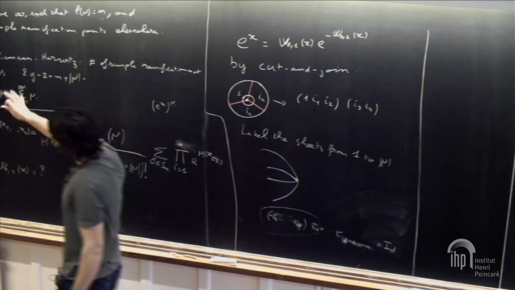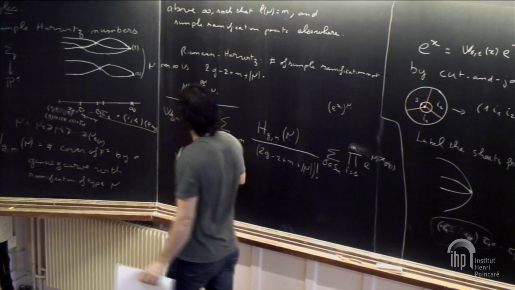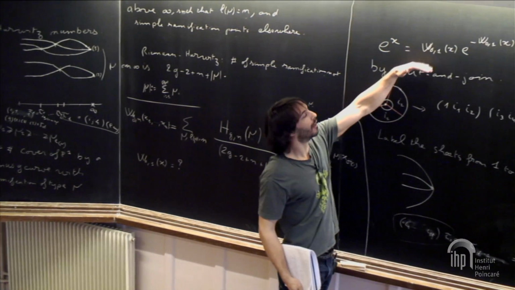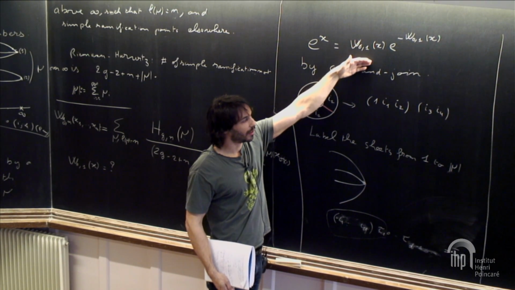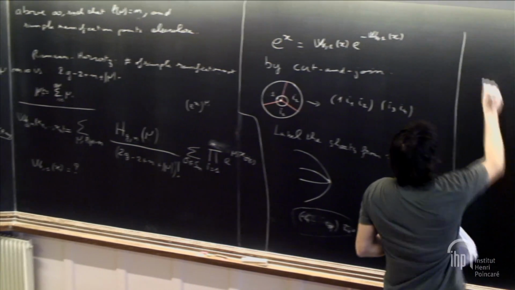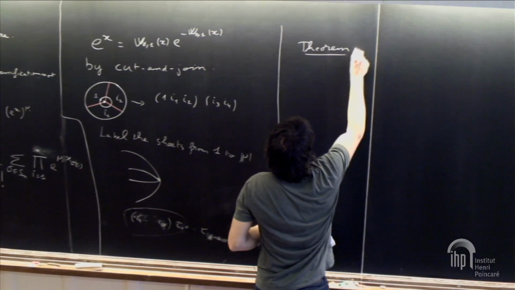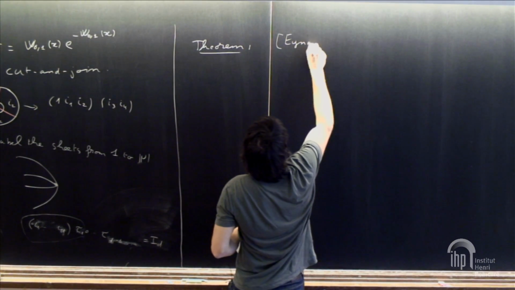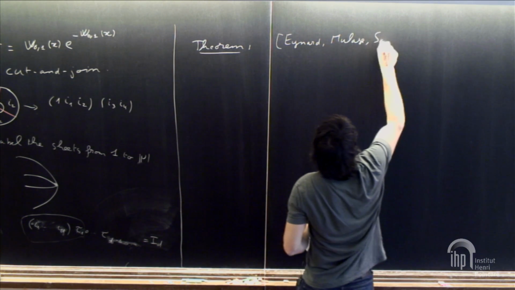Now I've got an enumeration labeled by g and n. I know that for g equals 0 and n equals 1, it gives me an equation. The question is, if I run the topological recursion there, do I get the W_gn which I have defined in this way? And the answer is yes. And it was first proved by Eynard, Mulase, and Safnuk.